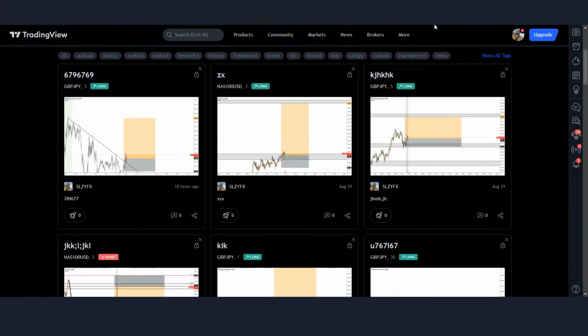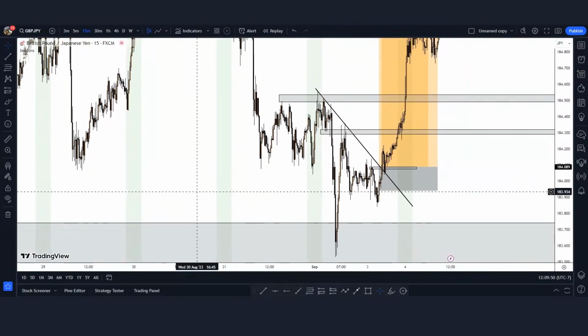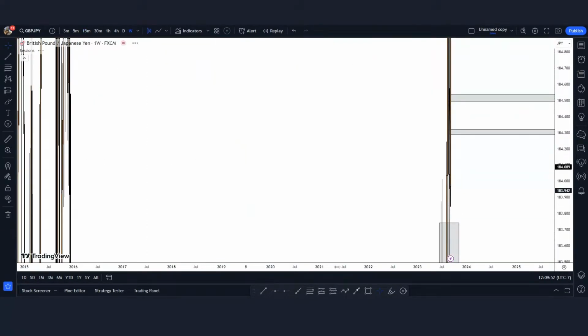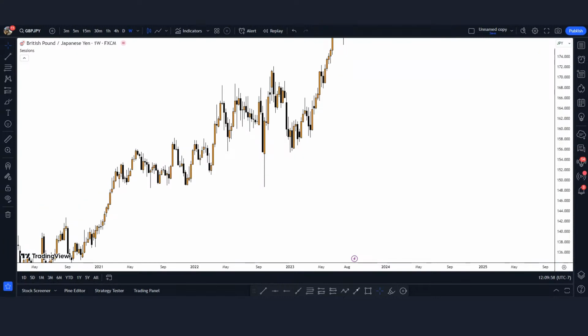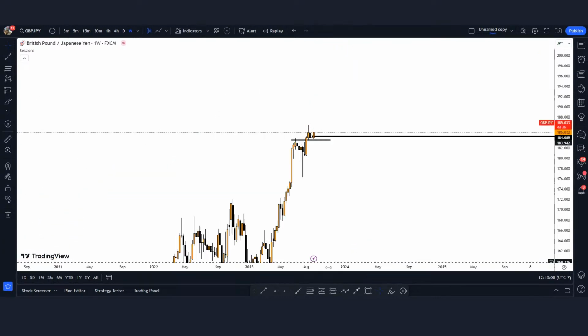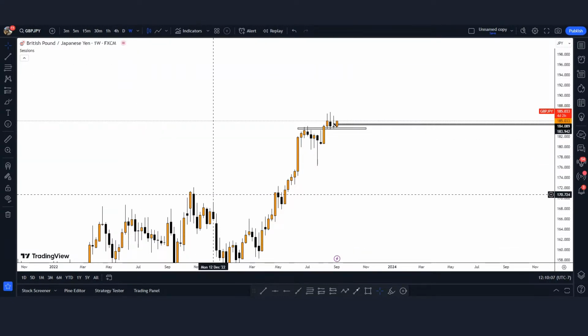And let's actually show the setup. So this is the setup, and I'm gonna explain how I took the trade so you guys can kind of just backtest it and just go from there for yourself. So this is what I seen, man. I went on the weekly time frame because it's Sunday. Every Sunday, I like to go all the way up to the weekly and just see where the market's at.